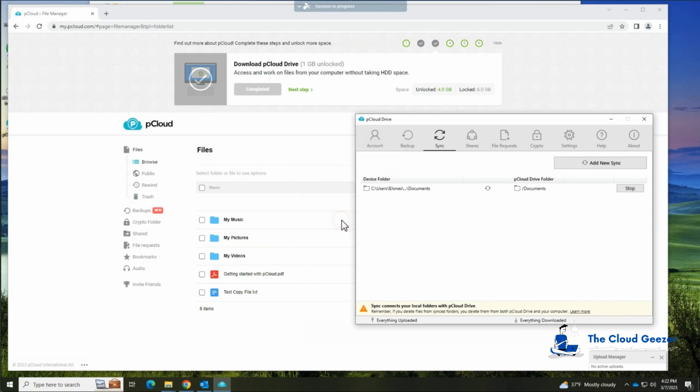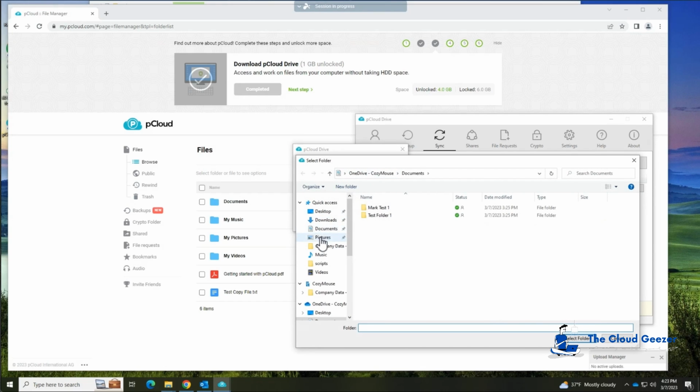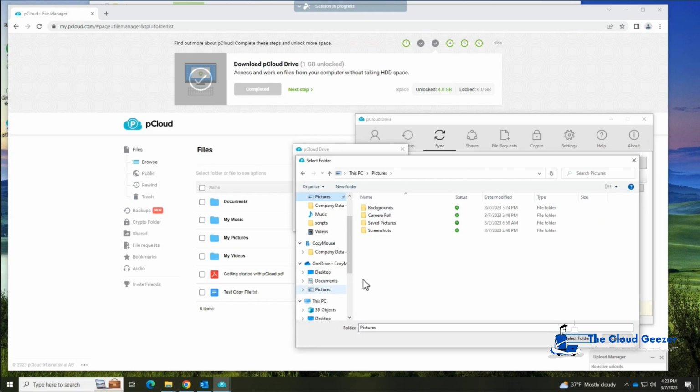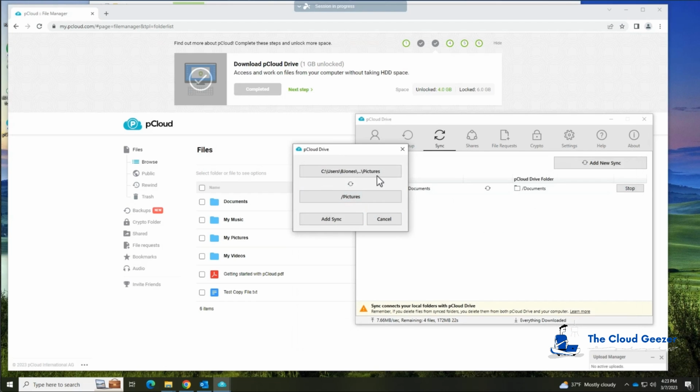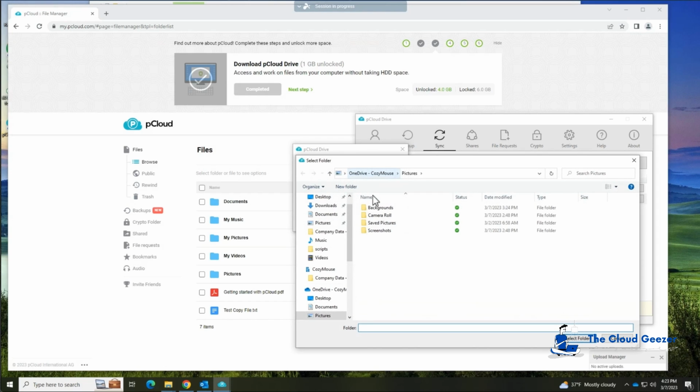So we're going to add that sync. As soon as we do that, it's going to start processing that job. You don't get a chance to say go or hold or anything like that. It's just going to start doing it. So that's good. But what I'll do is I'll do the same so we look at pictures as well. And it doesn't matter where you select it. They all talk about the same place. You just grab it in here if you want to. It's the same thing. We'll say select pictures, go there, and new sync, and we'll add one for the desktop.